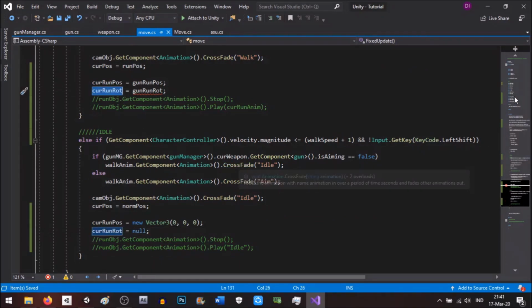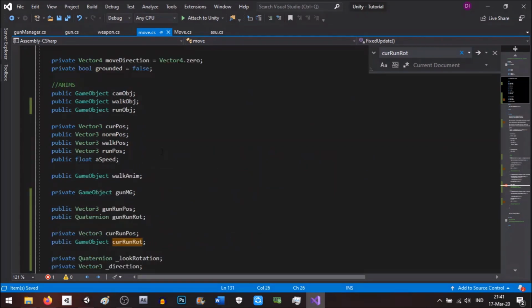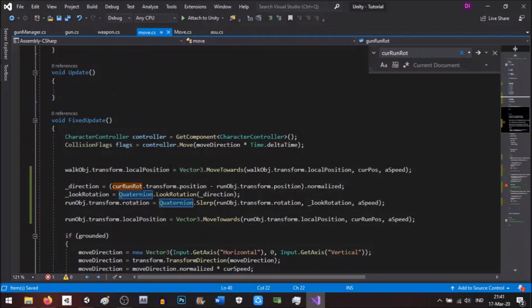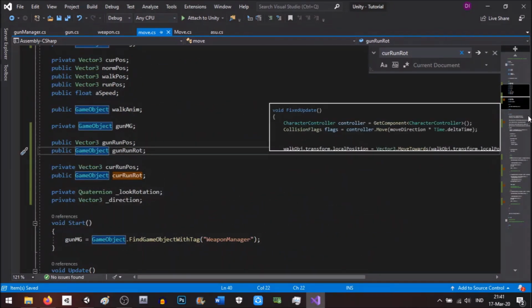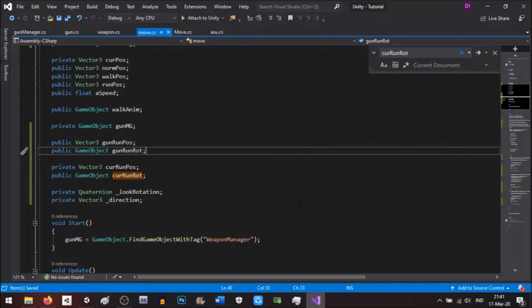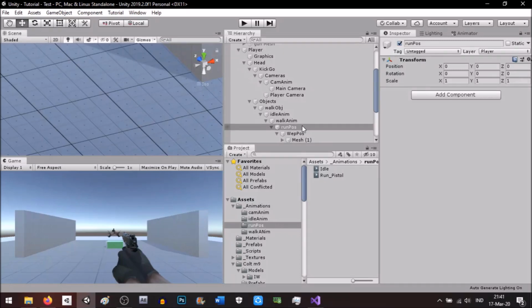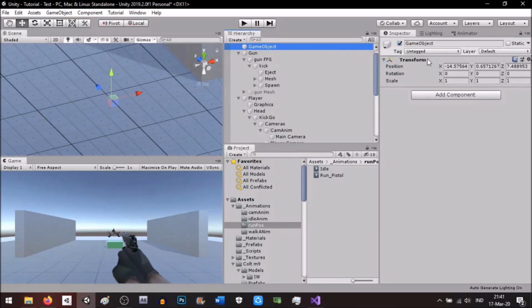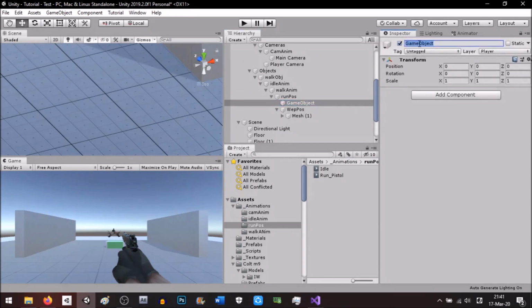So we are going to change this gun run rot into a game object. Now this will create... no, it works. Great. So now we are going to create an empty game object and create a child game object of run pause and call it run target.